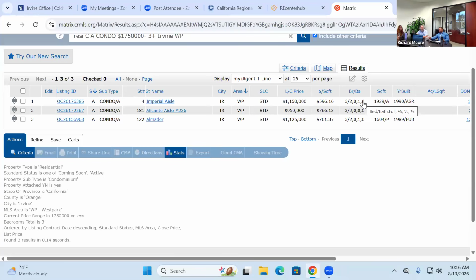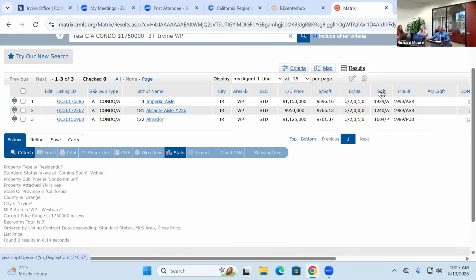Do you guys know what the difference is between all those? The full has a bathtub and a shower, yeah. It's the standard full bathroom. The 3/4 bath has a shower. A half bath is supposed to be just a toilet and a sink, though some people call a shower a half bath, I don't know. And then a quarter bath is just the sink, just to wash your hands. I've never seen one of those before.